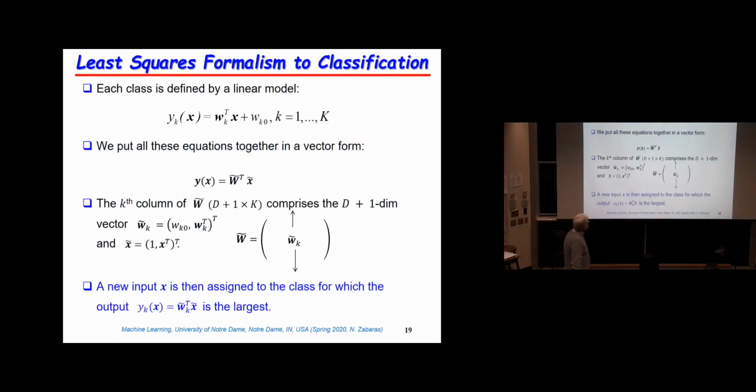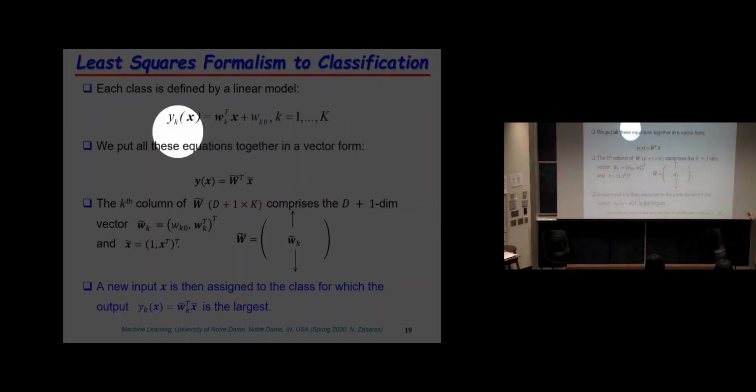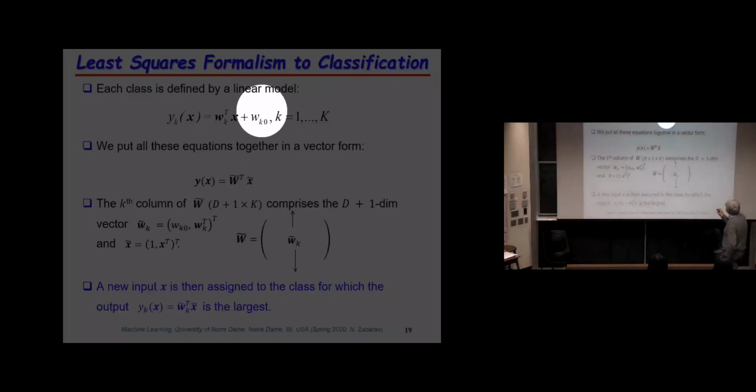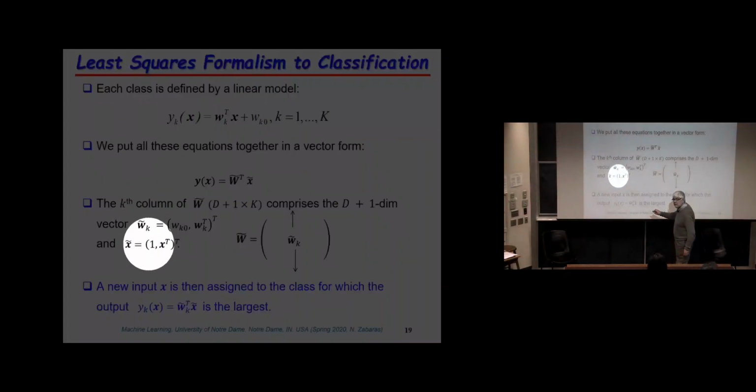So let me build this very fast, because we don't want to spend too much time on things that don't work. We're going to build a regression least squares MLE type of paradigm for classification problems. We're going to take that we have capital K classes. We're going to use capital K discriminant functions defined like this. I am going to take all of these y_k for the given x and put them in a vector y of x, and I can merge w_k0 with w_k by introducing an additional component to the vector x that I make equal to 1.